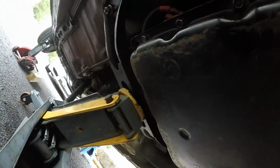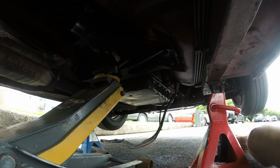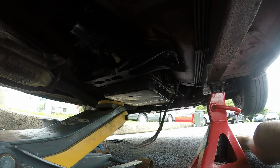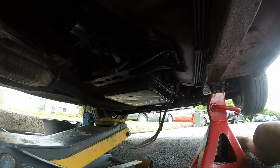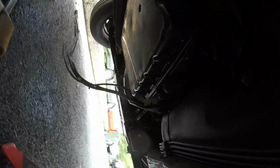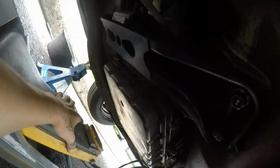We've got 3 nuts back on, 1 still on the ground there. We're going to drop the jack and see what happens. Alright, so we drop the jack. Jack's dropped. Now we can reposition it. So we got the jack repositioned.